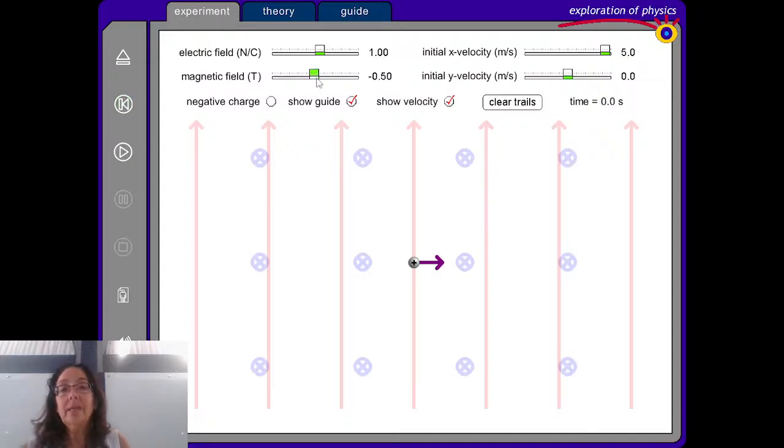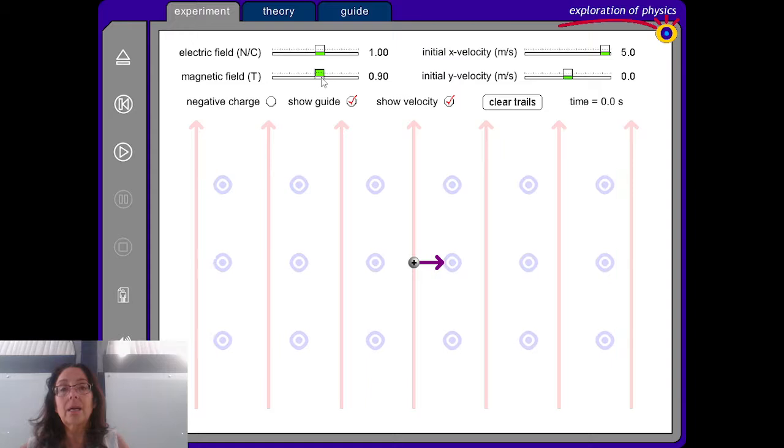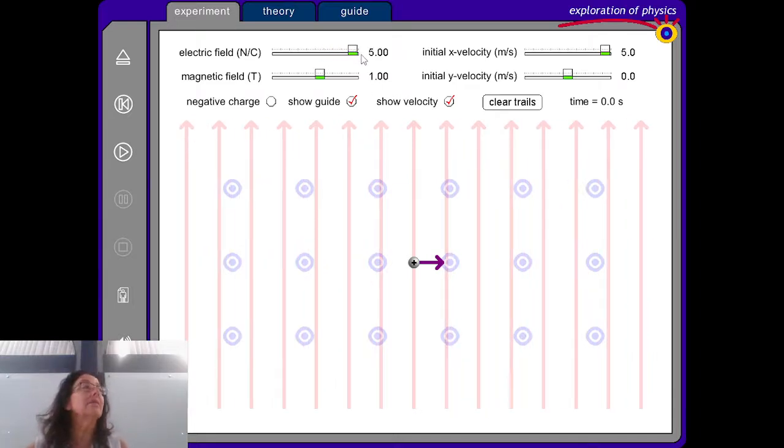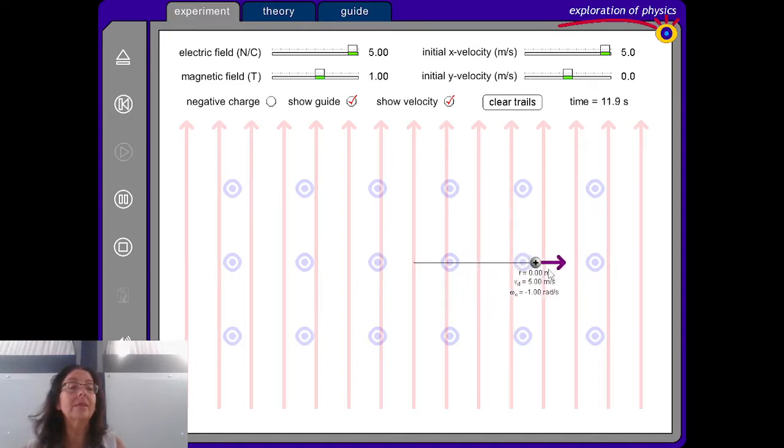So what's going to happen if I change the direction of the magnetic field? The force is going to be down, and I have the electric field up, and I can tune them exactly right. You see now it's going to be in balance with an up force and a down force, so the net force is zero along the vertical and it's going to go in a straight line. That is called a speed selector. Here I can have a sensor and I will collect only the isotopes with the speed I want, because I tune the electric field and the magnetic field just the right way.